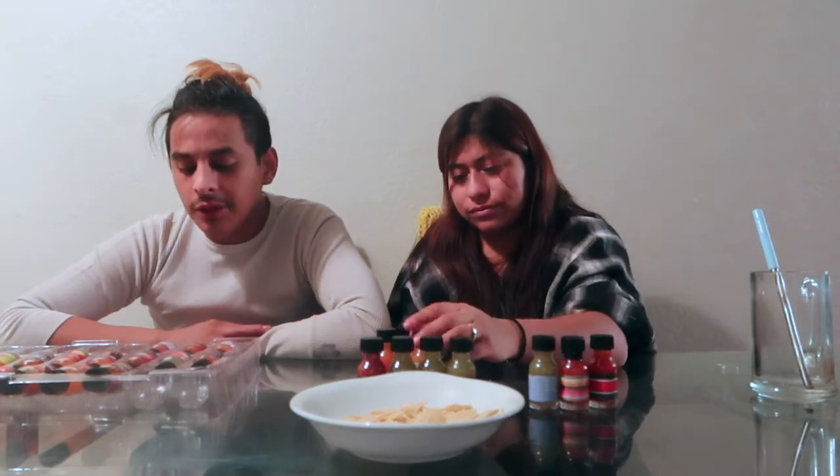Maybe if you have a little bit more of it, then you get that nice little spice. But other than that, just take a nice little dab on it. No, not compared to these top ones. Some of these top ones are more about the flavor, but they've got that nice little spicy kick on top of it.